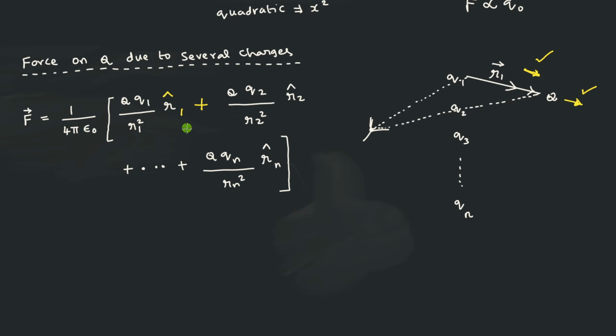And as you can see, even though the equation looks simple, the difficulty lies like this. This R1 unit vector, this R2 unit vector, and similarly R3, R4, etc., several of the unit vectors, and finally this Rn unit vector, they are not parallel. As you can very easily see in this particular configuration itself. If this is your Q2, for example, if I am going to draw a line like this, from Qn to capital Q, if this is the direction of the force, then correspondingly the unit vector will be in this direction. So that would be the unit vector corresponding to Rn.